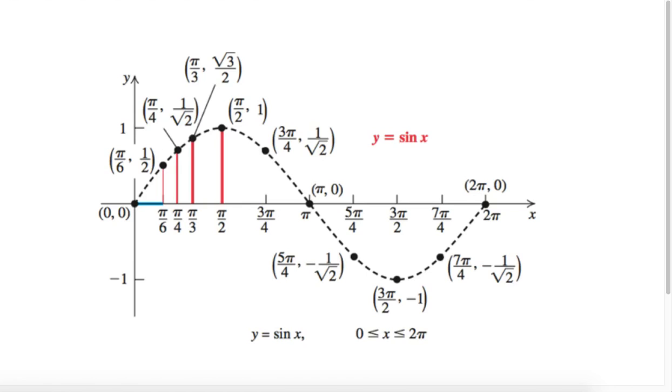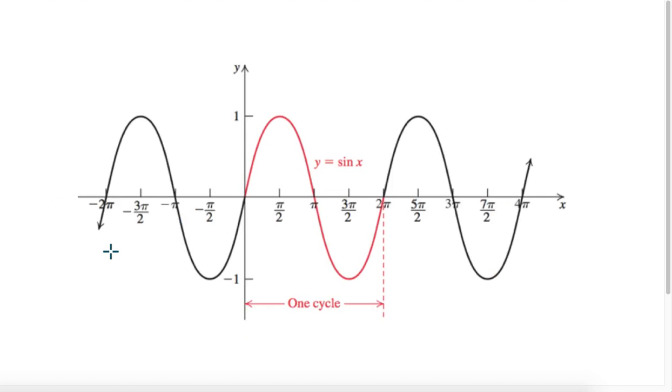So here is one period of sine, from 0 to 2 pi, and this includes all the points from the unit circle. Now we mentioned multiple times that sine would continue on forever. This is what it would look like if we go an extra period in the positive direction and an extra period in the negative direction. It looks exactly the same from 0 to 2 pi as it does from 2 pi to 4 pi, or from -2 pi to 0.